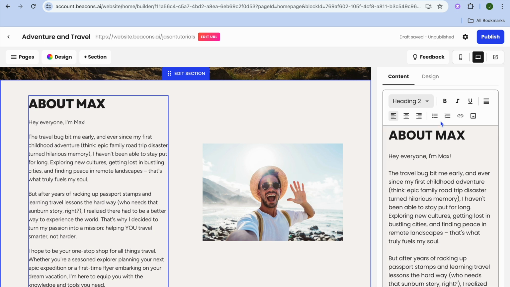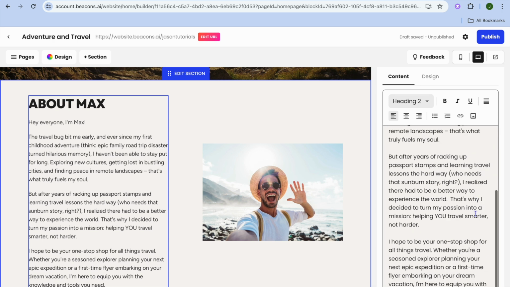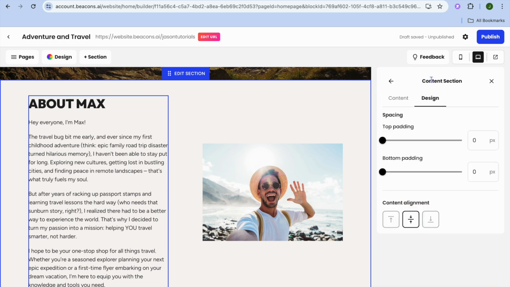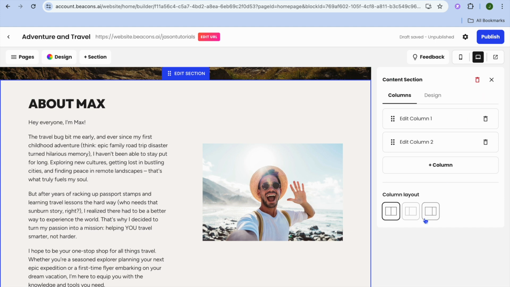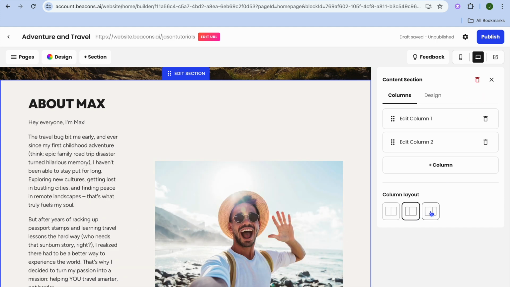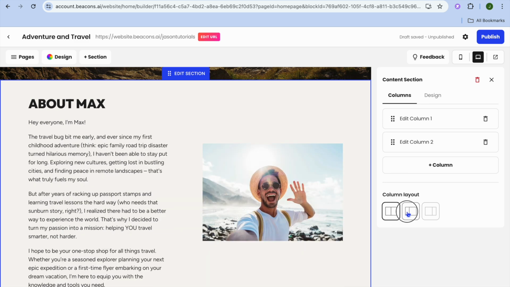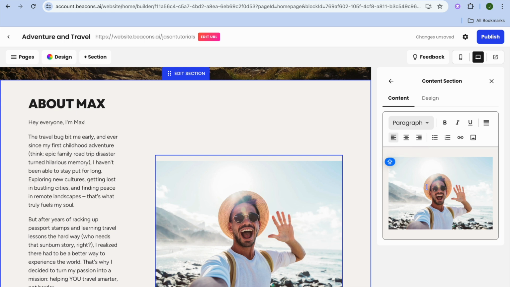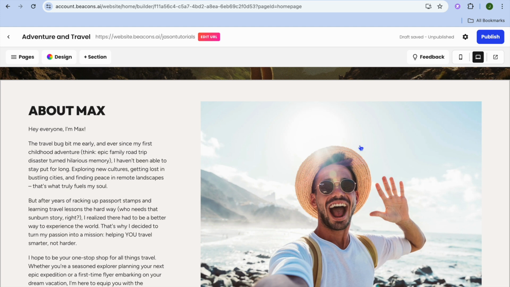And when it comes to the image, so let's say, for example, we were to go back, so we'll tap right here on design. We're going to go back. If we were to tap on column, you can see the different options right there that you can edit. So you can change the column layout. And if we were to tap on column 2, you can also make the image clickable by selecting the image, then tap on link. And from there, you can make the image clickable also if you want.